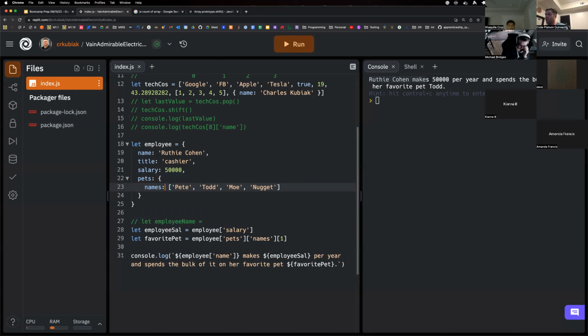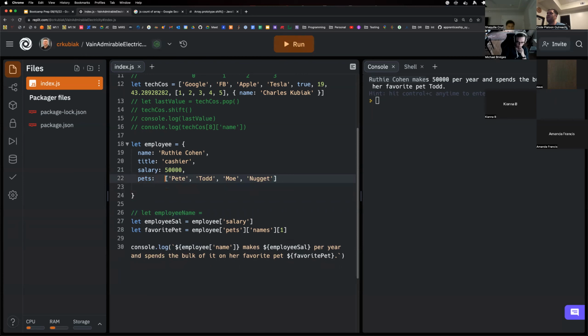So we could say inside pets, we could say names, or do something like bring this back out to this specifically an object, but make this an array, and then say pet 1, right, and then do name and age.